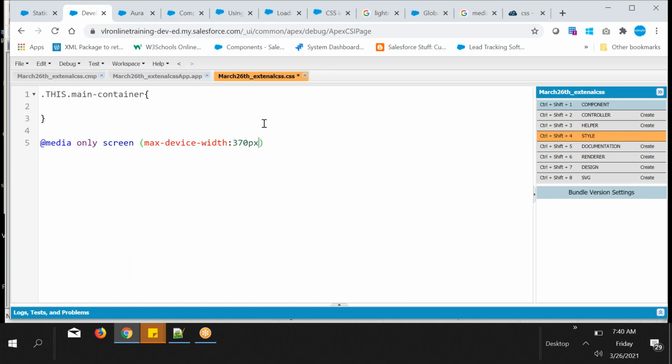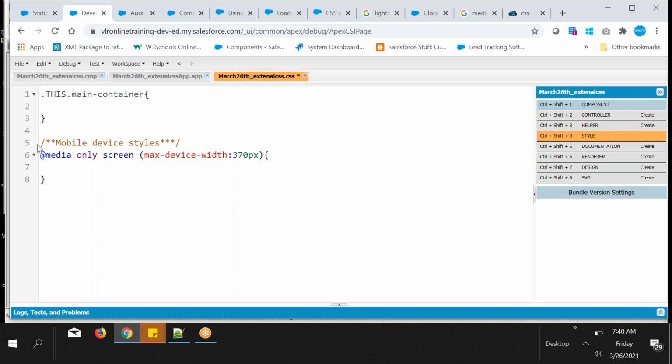So that's it: media only screen max device width, 370 for mobile. Mobile device styles, you can add it like this.